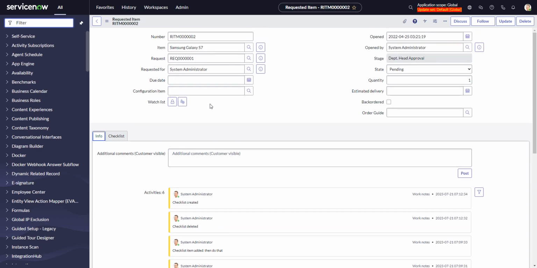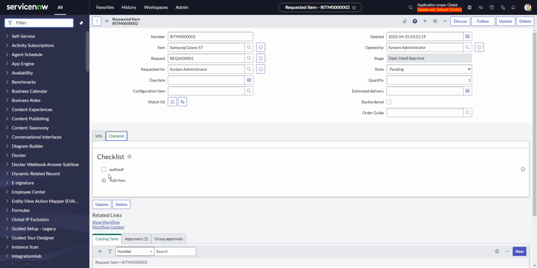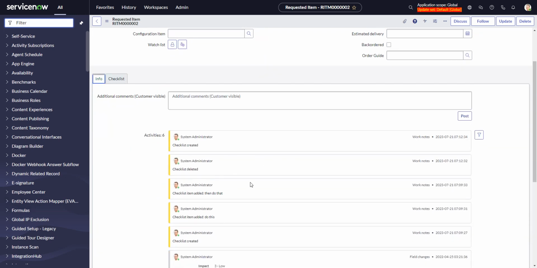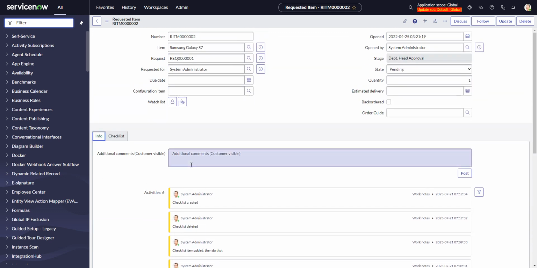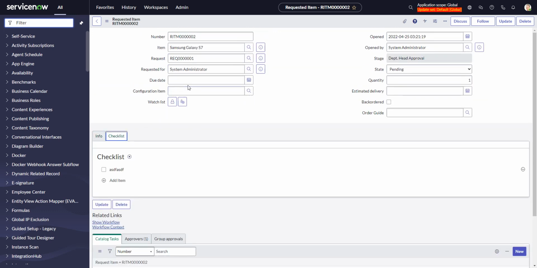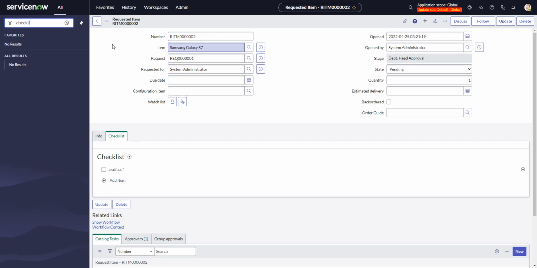So just one more thing on this topic. Let's say you do that, and now people are creating checklists, and then you get into a witch hunt situation where, who modified my checklist? You get that kind of question. So you can't go to the work notes anymore because we shut those things off. So if you need to go on a whodunit mission, you can always go to that checklist table. Again, that's just checklist.list.